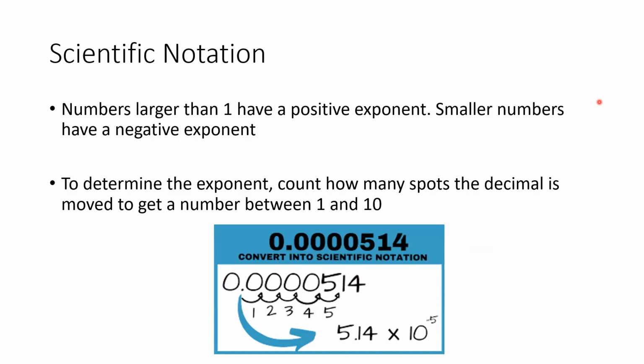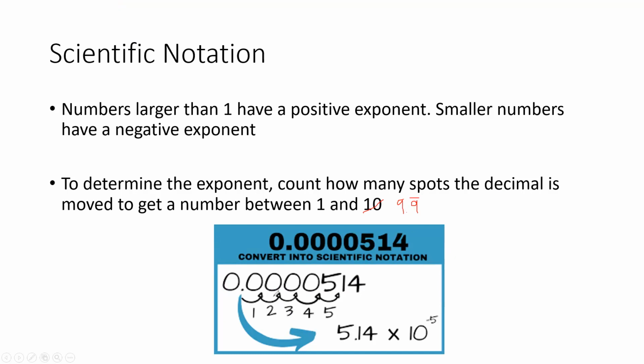And like I said, since it's based on a factor of 10, we're essentially just going to be moving the decimal left or right, depending on if it's a big or a small number. And what we're going to be doing is moving that decimal until we get to a point where that number is between 1 and 10. And really, I'll say 9.9 repeating, just because if it was 10, we would actually just move the decimal over one more and get 1. So I'll change that to 9.9 repeating.